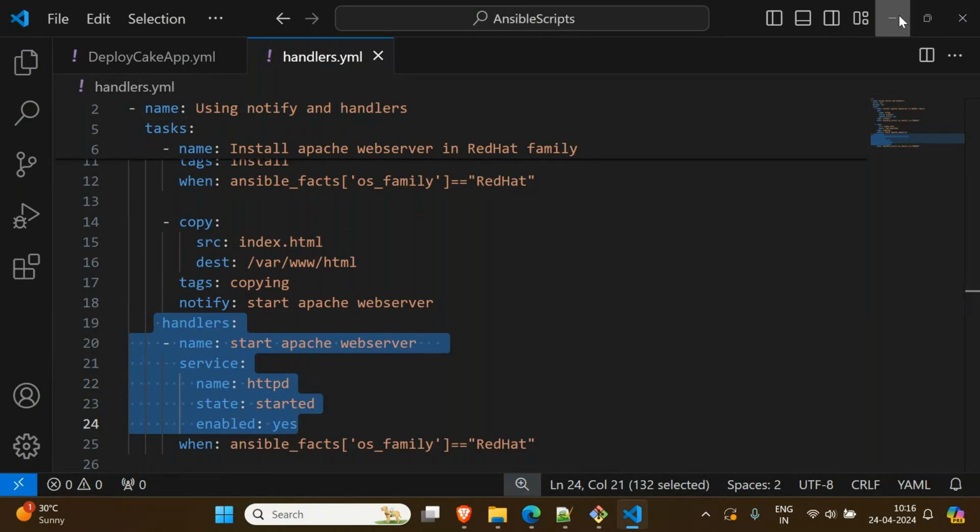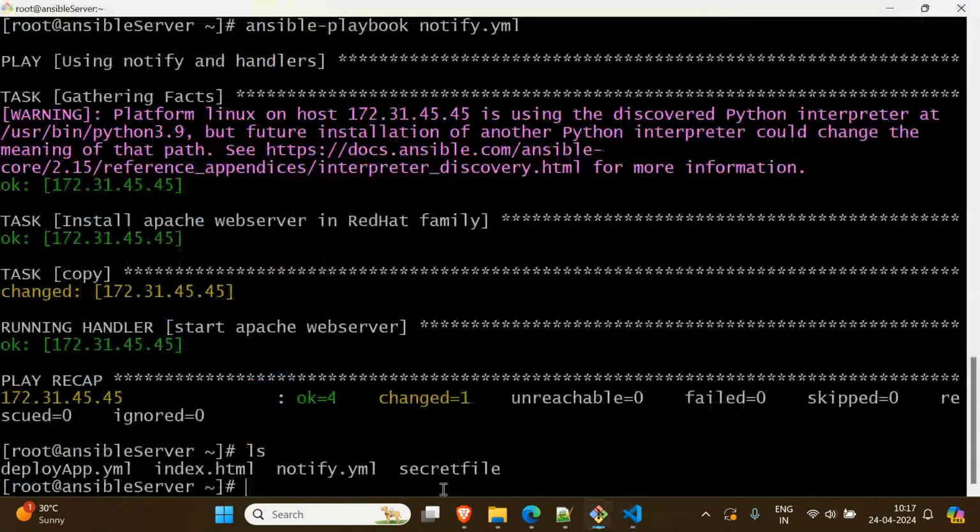And one more thing, as you know, we have worked with variables as well. When you create variables, you will also create variable files, and those will be placed somewhere else. So tomorrow, if your colleague asks whether you have a playbook which can do this type of task, even though you did it, you cannot give it to him easily. Why?